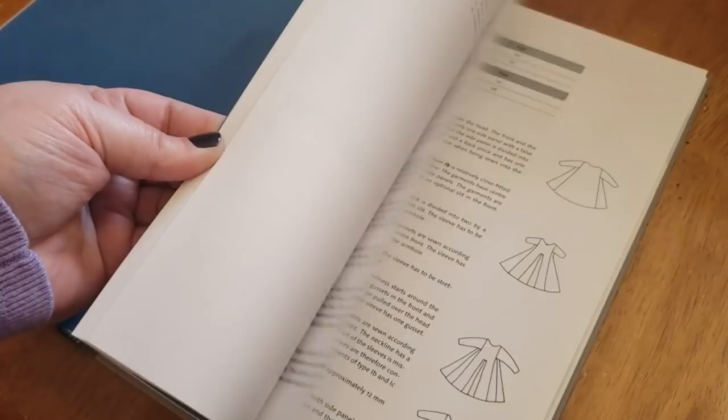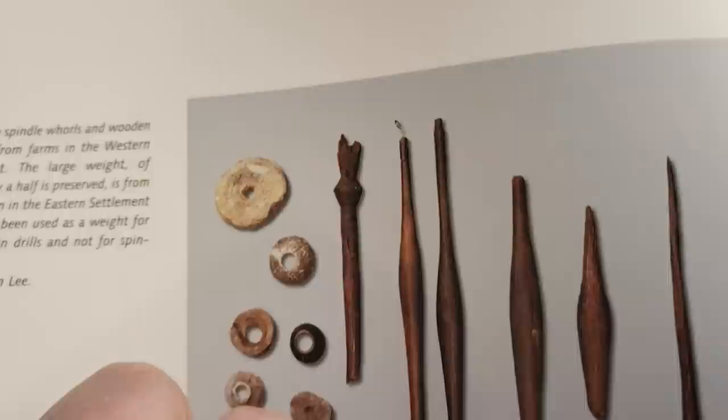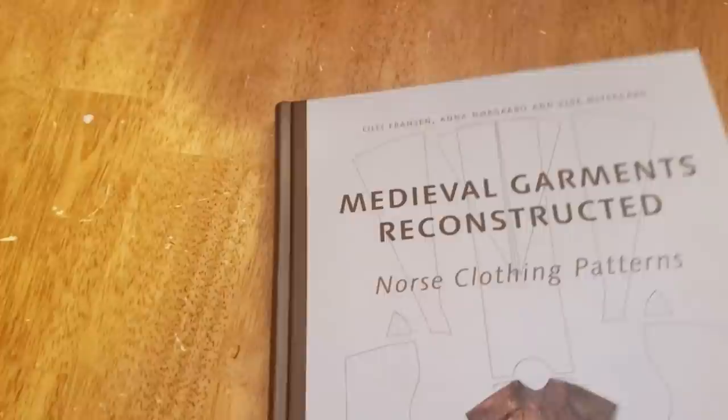Luckily, I have this book called Medieval Garments Reconstructed: Norse Clothing Patterns. It analyzes the textile finds from Viking settlements that existed from the 10th to 15th centuries in Greenland. And because the book shows that even in remote Greenland, people were adhering to the European fashion standards of their time, I'm going with the information here that says the warp threads averaged 1 millimeter in diameter and had 40 to 45 degrees of twist angle. So let's see how my yarn measures up.